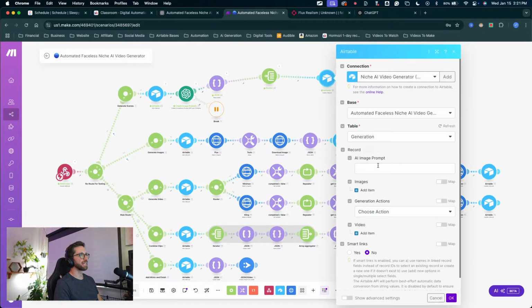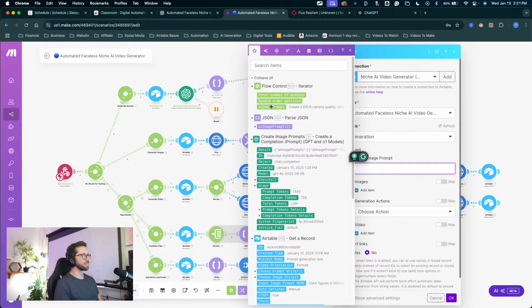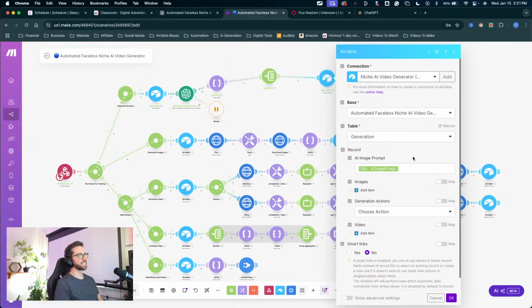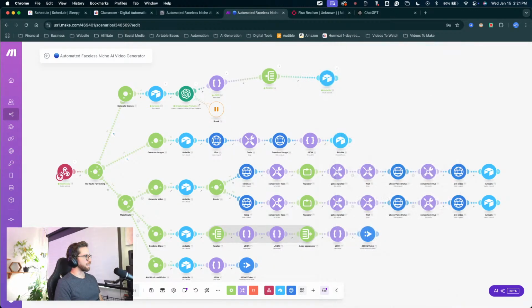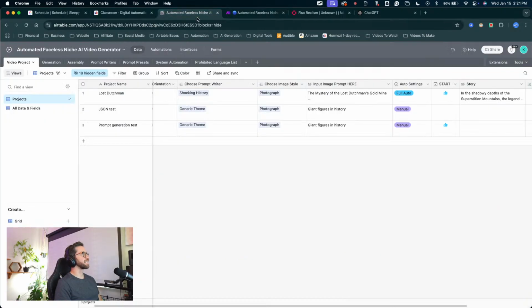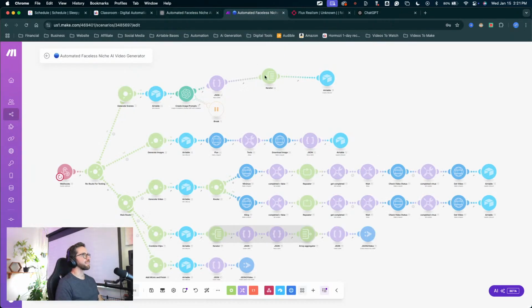Let's just see what we got. There we go. AI image prompt. Finally, that's what we needed. That should be a consistent output. Final test. This is it. Unless it goes wrong, then I'll test it again.